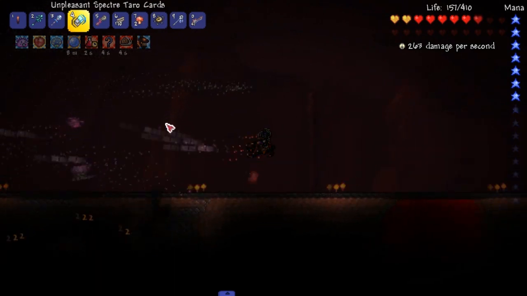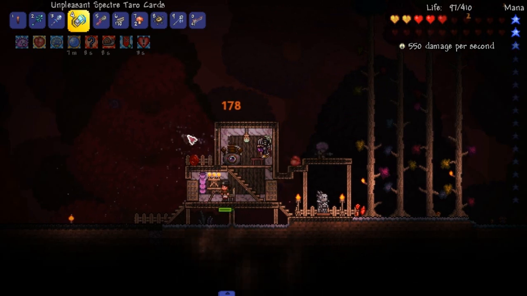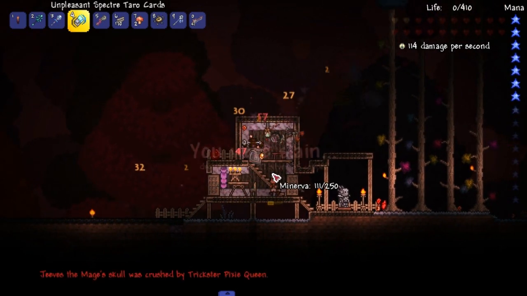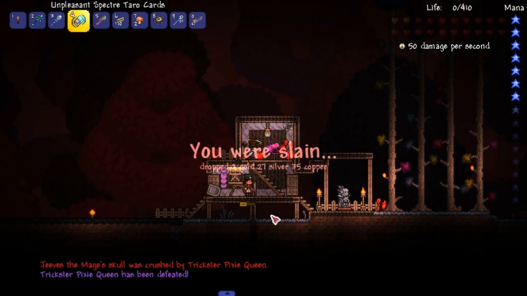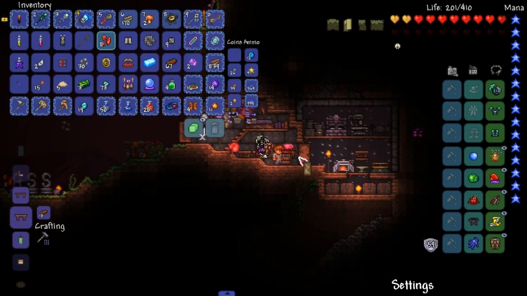Quickly. Whoa. Oh, God, no, I went in here. Uh-oh. I don't know if you guys hear that, but... Hey! I'll take it. I will take it. She had Trickster on her, too. What the heck? That's overkill.